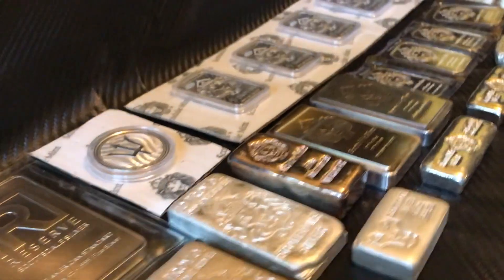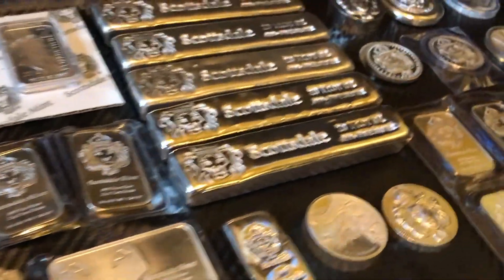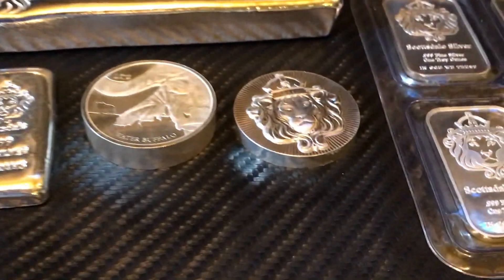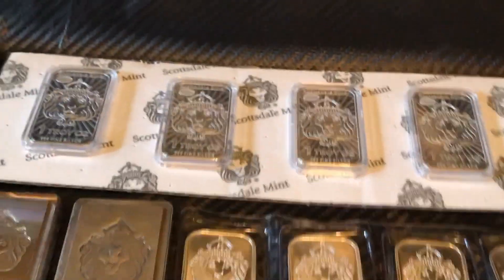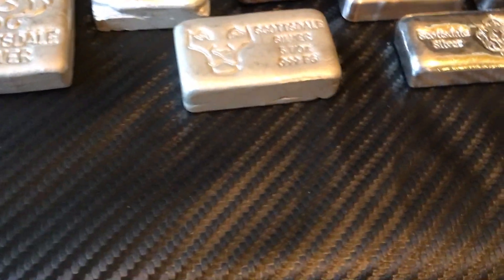Take a look at these — my current stock of Scottsdale mint product. I've been stacking these for a while now. Most of these I was able to pick up in raffle wins, some purchases. I've been holding on to that sheet there for a while now, but I thought I'd share with the group here some really cool pieces.